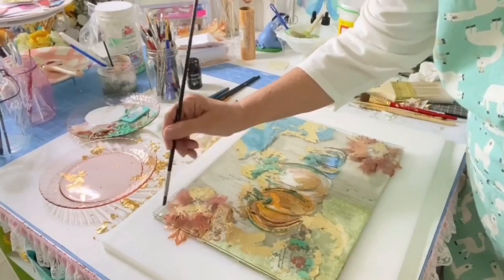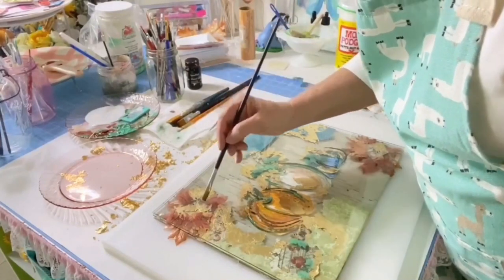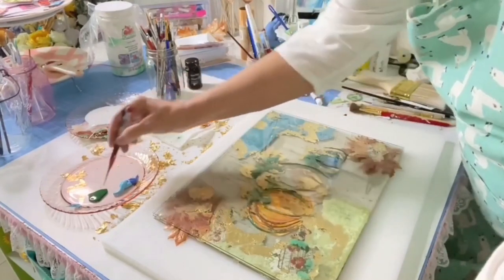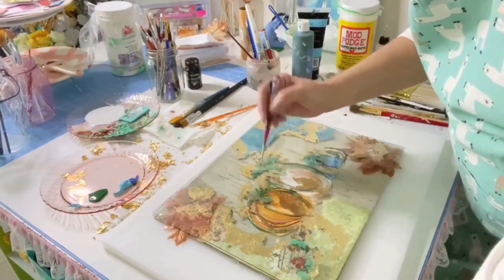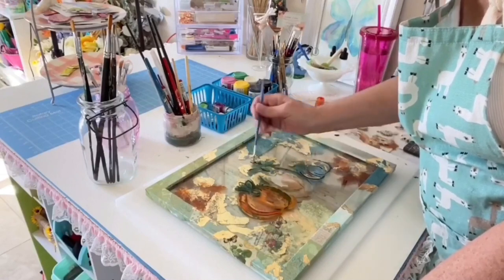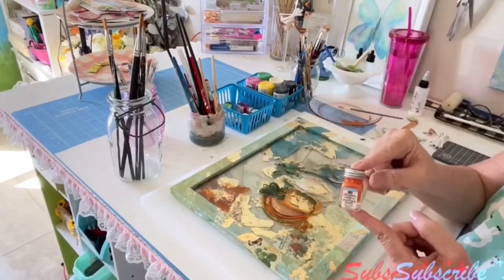Now on this particular piece, I made the frame to match the art piece that I worked on, so it's a collage frame as well. And that frame is on my playlist to show you how to do it. It's on my DIY playlist as well as with this painting on glass playlist. So you'll see here how the frame matches and falls into place.